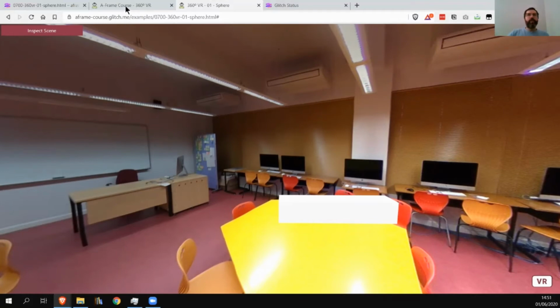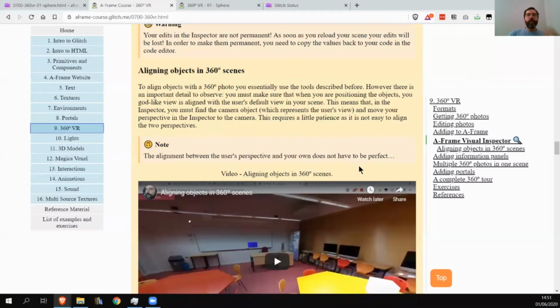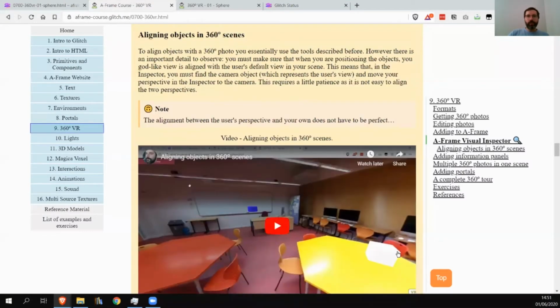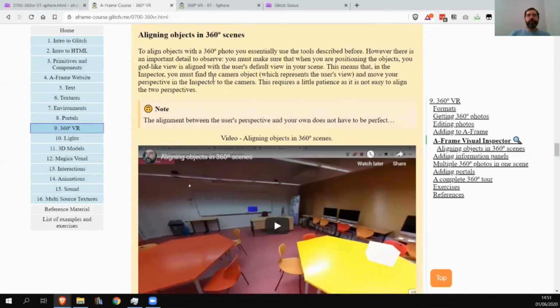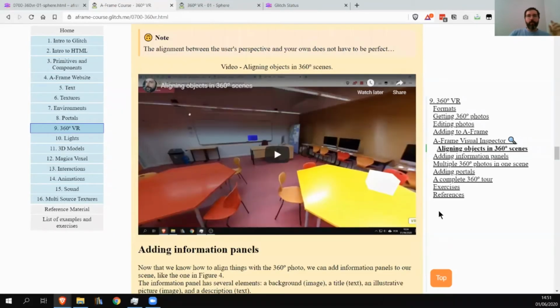So the thing is, how can we align things? Just like it was on that example with that box, although in that case it was very simple, the box that looked like it was resting on top of the table in the classroom. Basically, I align things by using the visual inspector. But there's a slight thing that is important to be aware of, and that's why I'm going to show you how I do it with the visual inspector.